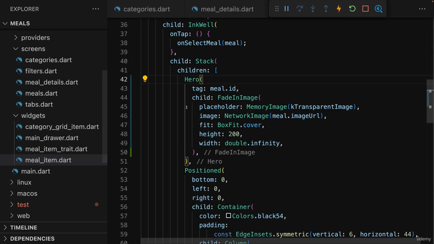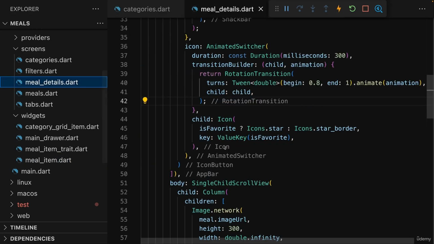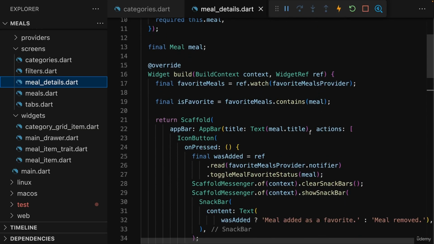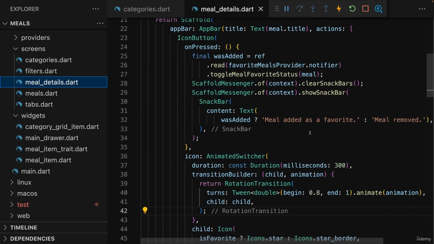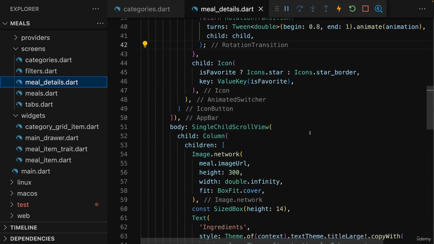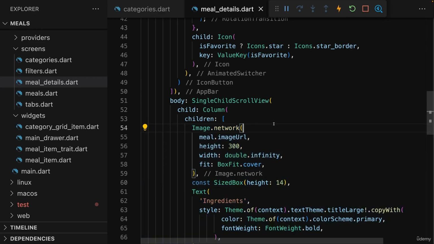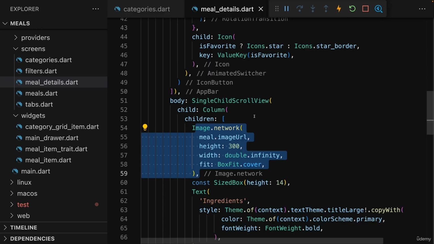And now you have to go to the place where you want to animate to. And of course, there must be a logical connection between these two places. For example, here we're on the screen where we're coming from, and now I'm going to the screen where we're going to, the meal details screen. And here in this meal details screen, you have to find the same widget to which you want to animate. So in my case here, this image. And it does not matter that this is now not a fade-in image, but a network image. The only important thing is that it's generally the same content, and that will be the case here.